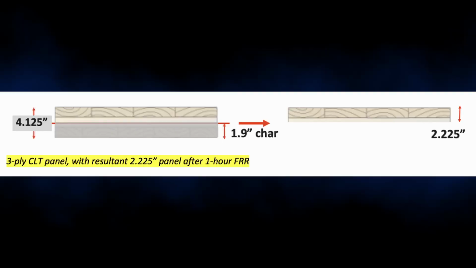We remove all of the lowest layer and partially into the second layer because that second layer is in the minor or weak axis of the panel. We're going to neglect that. And essentially what we're left with is just a single layer 2x flat material, 1 3/8 inch thick, that is spanning in the panel's strong axis. So we can then calculate what are the structural properties of a 2x or essentially 1 3/8 inch flat element spanning in its strong direction with the 2.85 increase factor.